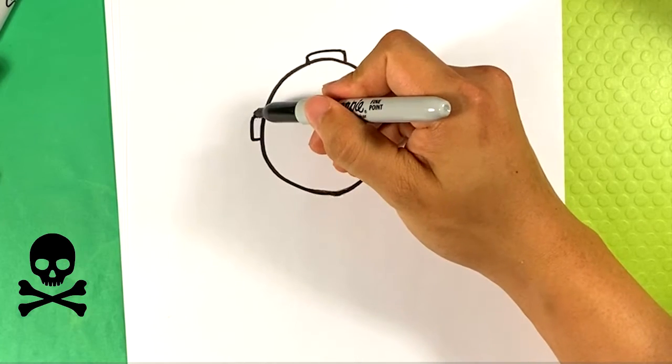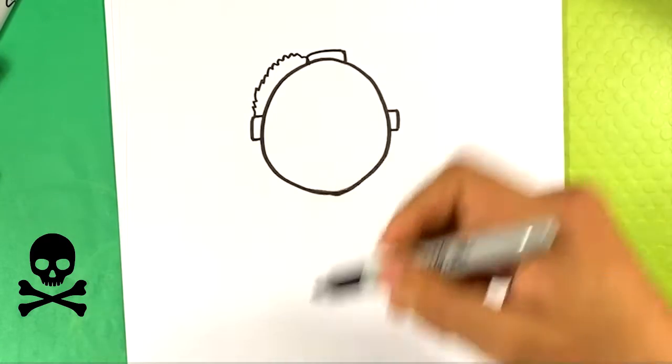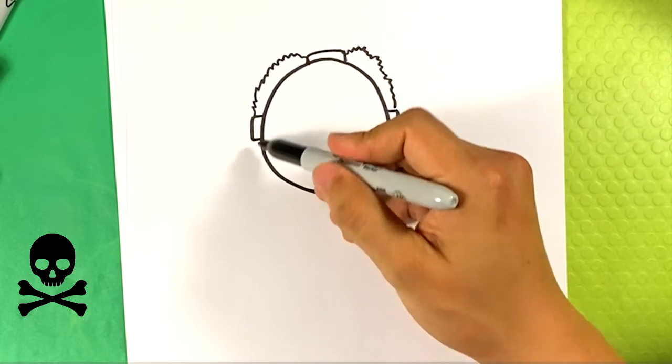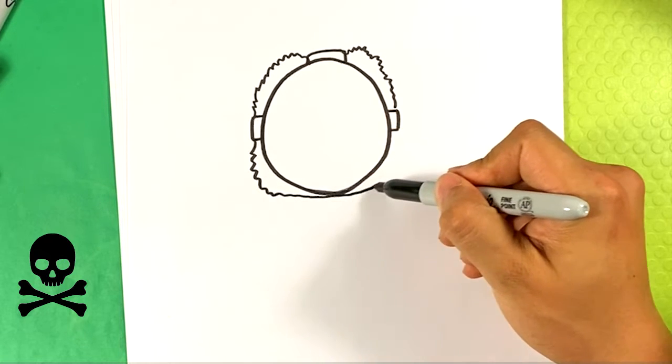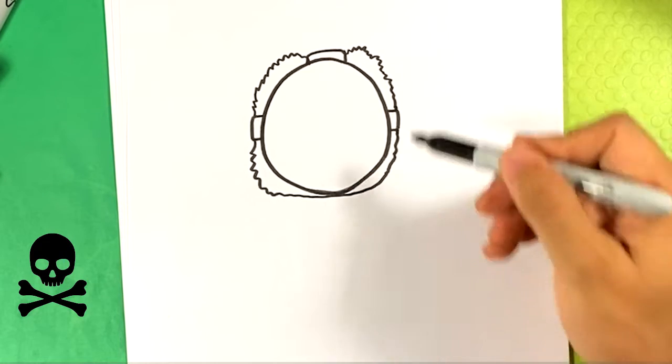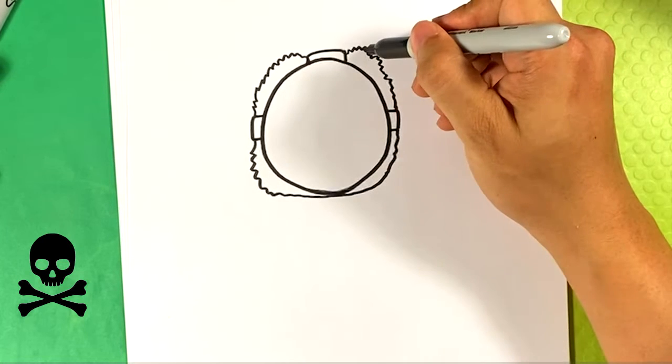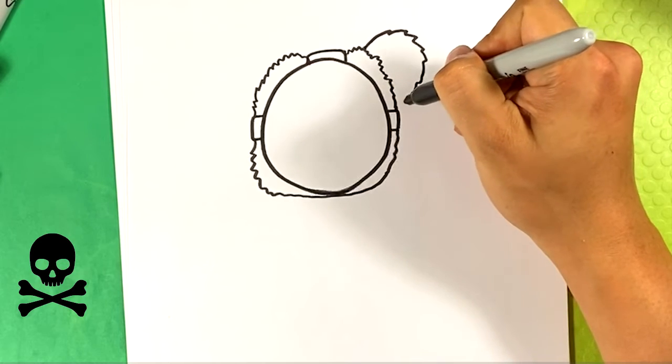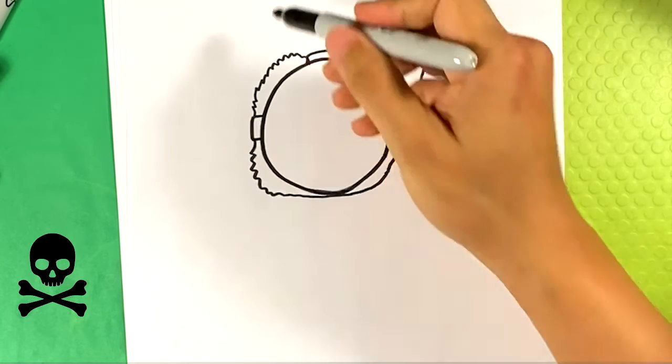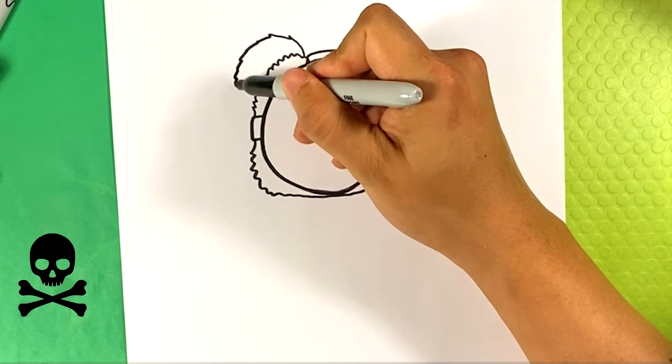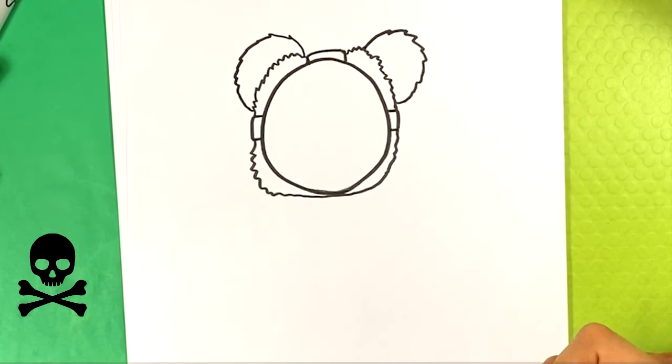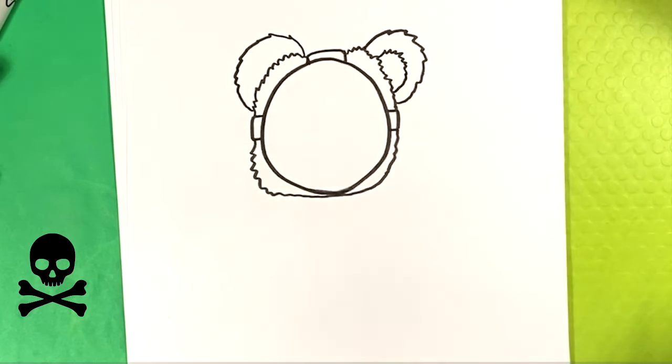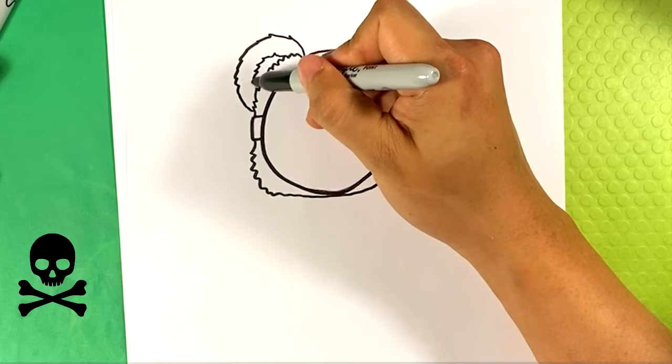I'm going to draw some zigzags over here for the fuzziness of the teddy bear. Fuzziness of the teddy bear. Over here. Fuzziness of the teddy bear as well. Right on. I'm going to draw zigzagging right here. It's going to be the teddy bear ear. That arc. I'm going to go over here on this side. Teddy bear arc on that side. Over here. Zigzag over here. Arc right there. Over here on this side. Zigzag arc right here.